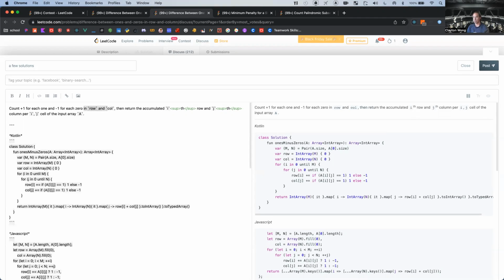I guess each row and column to accumulate. Count +1 for each one. Yes, one.